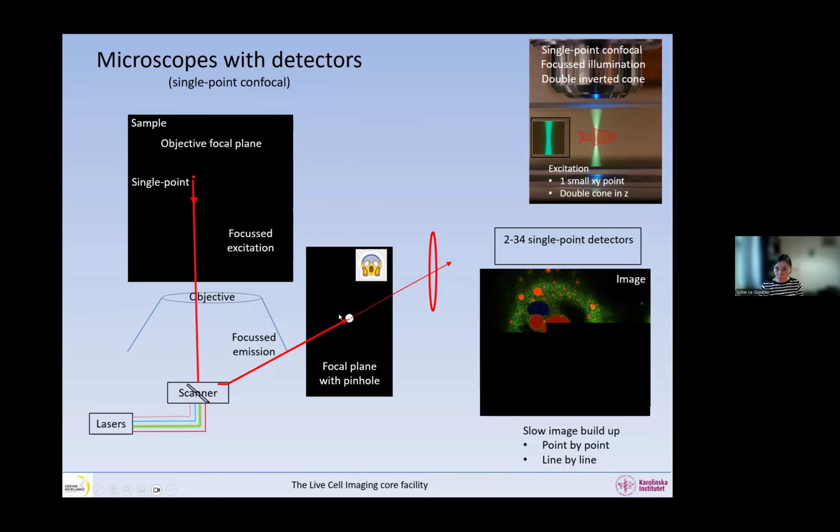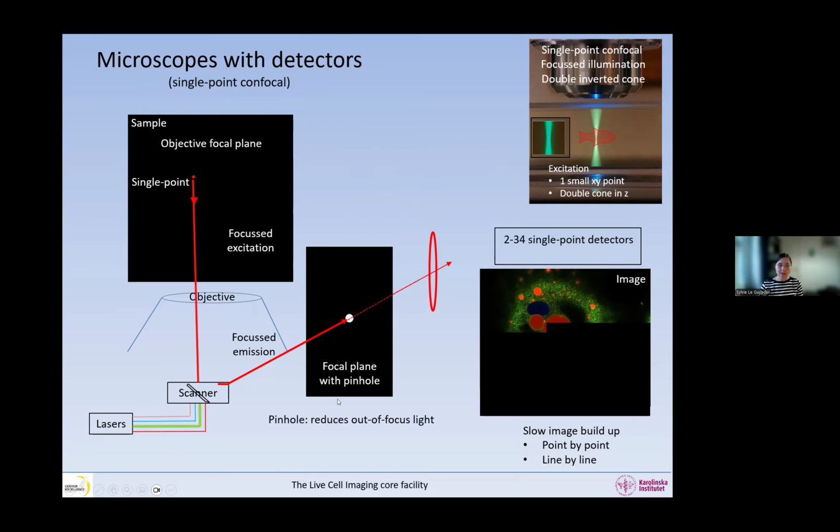This is the pinhole. So we have here the objective focal plane, so we're in focus for the objective, and we also have the focal plane of the pinhole. And this is the reason why a confocal is called a confocal, because we have two conjugated focal planes, one for the objective and one for the pinhole. So if we have a confocal, we must have a pinhole. If we have no pinhole on the microscope, we have no confocal, because we must have the two focal planes, one for the objective, one for the pinhole, and this is why it's called a confocal. So we have two conjugated planes.